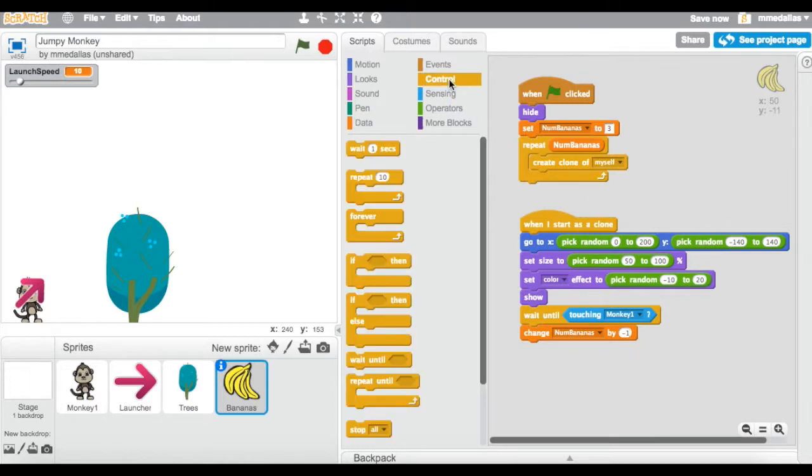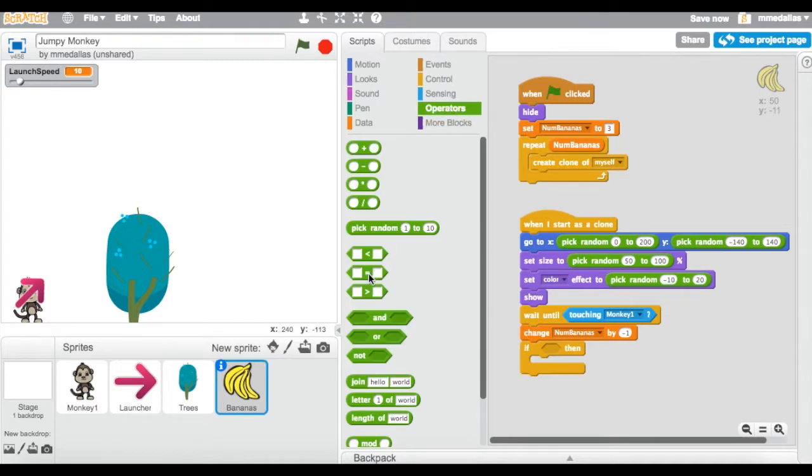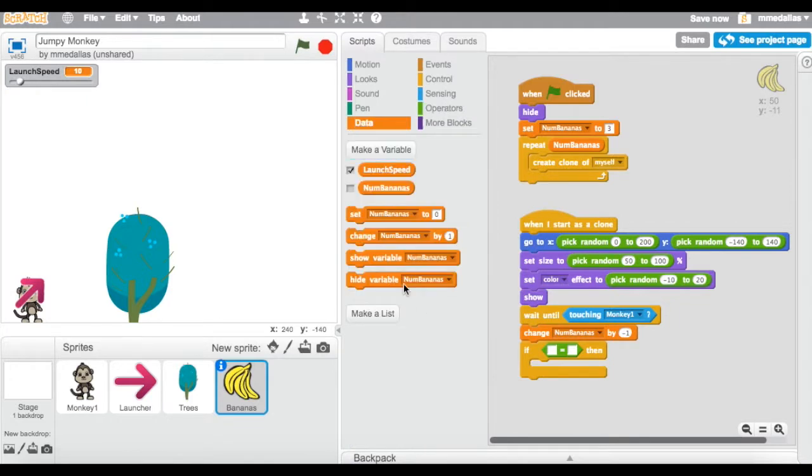So with a control, we're going to add in an if-then statement, and we need an operator. This time we're going to choose the one with the equal sign here. And oops, did it not go in there? There we go. And this time we need the data. If the number of bananas equals 0, so drag in your number of bananas there.